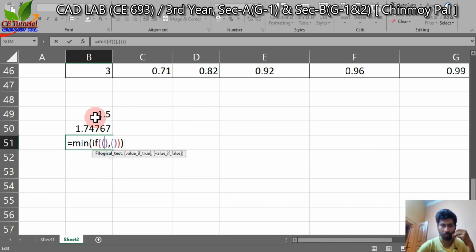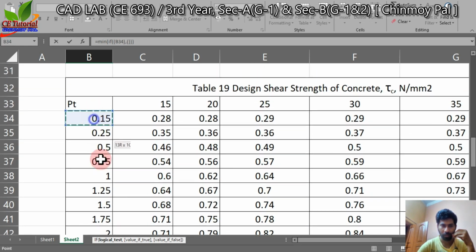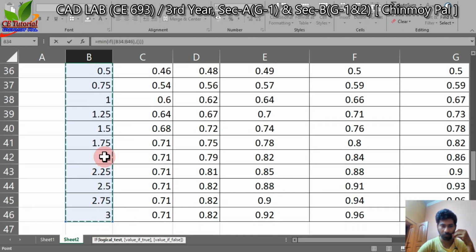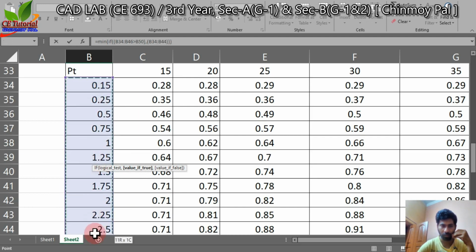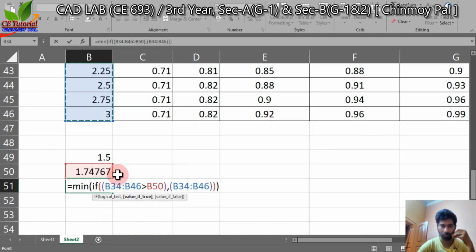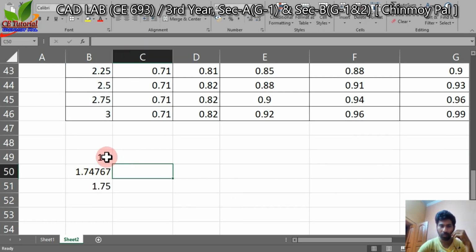The logic test is this table, select this table, and greater than this value, and the true value is select this column, and now press Ctrl Shift enter. Now you can see 1.5 and 1.75 are there.